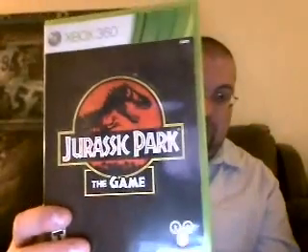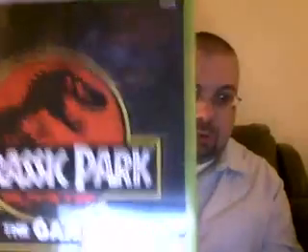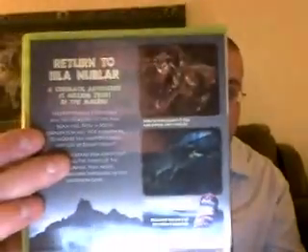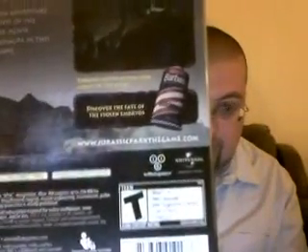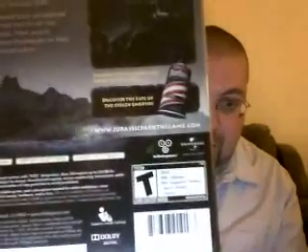Just looking at the cover, Jurassic Park, it's kind of in the first movie style. It's got a little bit of that wear on it. There's the back of it. It talks about returning to Isla Nublar, and we've got the T-Rex and some other dinosaur, and this is the cool thing, the Barbasol can. It says, find out what happens to the embryos in the Barbasol can.